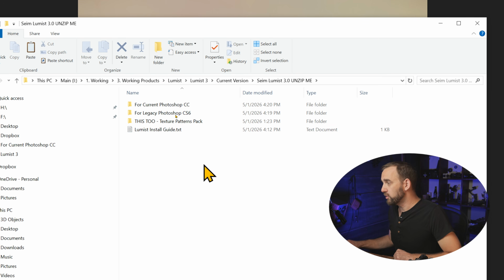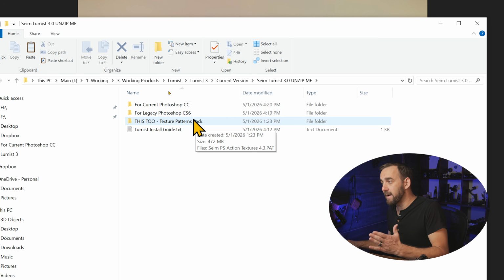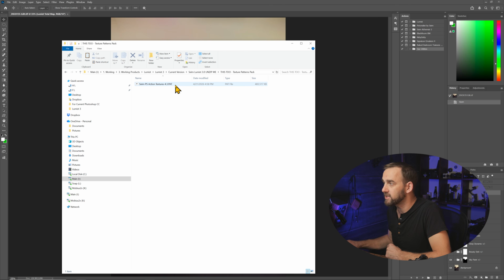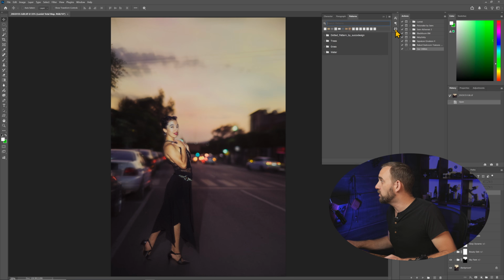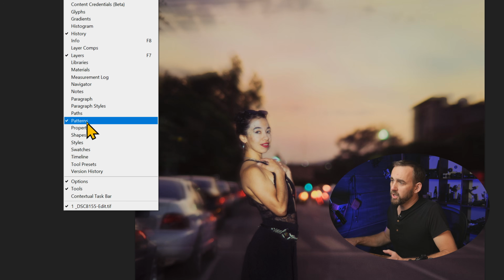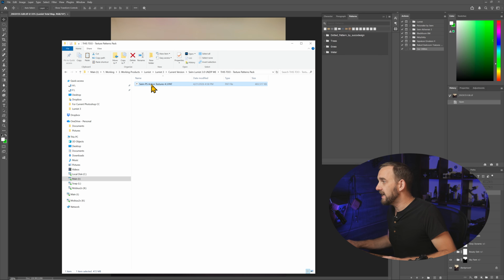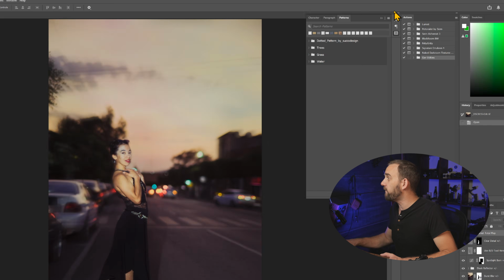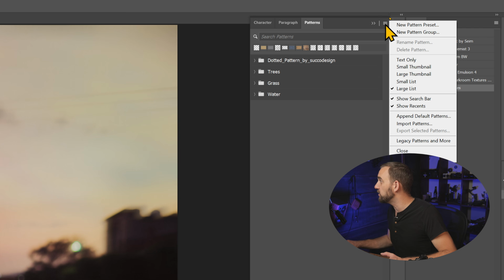Now in your download folder, you might see this texture pack, and this is on a lot of my actions because it allows them to do the really advanced things that we're doing and making the hard stuff in Photoshop easy. Again, you can just double click, or you can click and drag, and you can also go to the patterns panel, which of course you can also open from here if you don't have it. So you can just drag this into the panels panel, you can drag it down into the dock, you can double click it, or if all else fails, in both of these cases, you can click the three little dots up here and import patterns and just select the file.